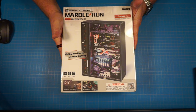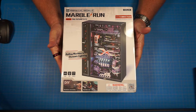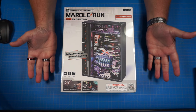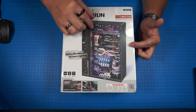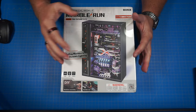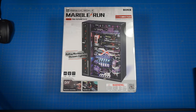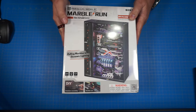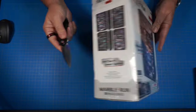All right, guys, here it is. This is the one I've been waiting for, so I can connect the two together. This is the Future City. Very cool looking. This has got more of a pinkish theme, where the last city has kind of an orange theme to it. So before we do anything else, let's get this plastic off so it's not so shiny. Here we go.